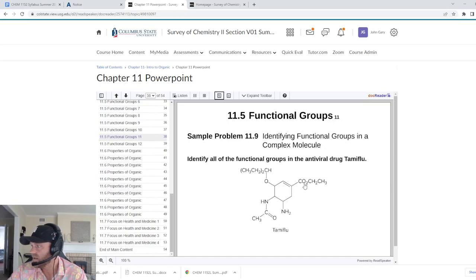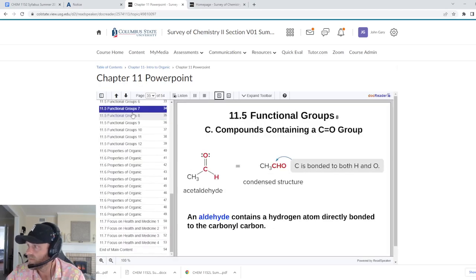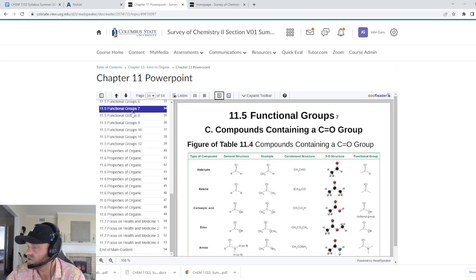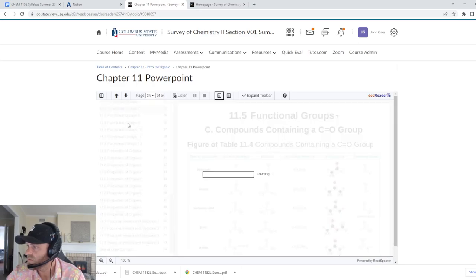Let me see. Two oxygens with C's on both sides. Anytime two oxygens are together like that, it has to be that carboxylic acid type setup with the carbonyl carbon, double bonded O and another O beside it. Now, whether or not it's a carboxylic acid depends on whether one of these O's has an H coming off of it. Actually, there's a carbon on both sides, so I'm going to call that an ester. Let me go back up here and just show y'all what I was talking about. Ester. Which one was it here, I think?